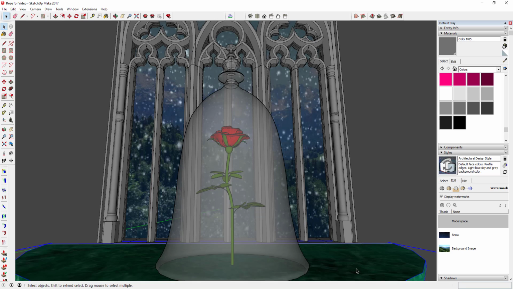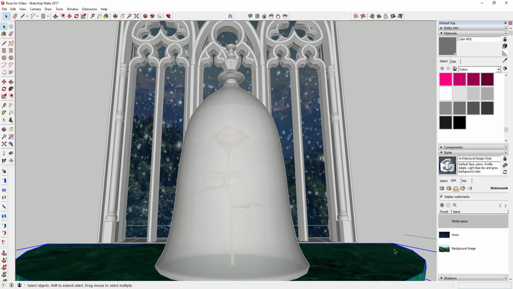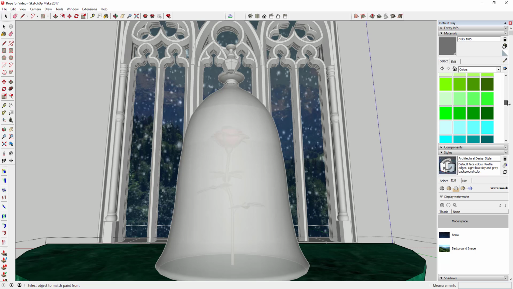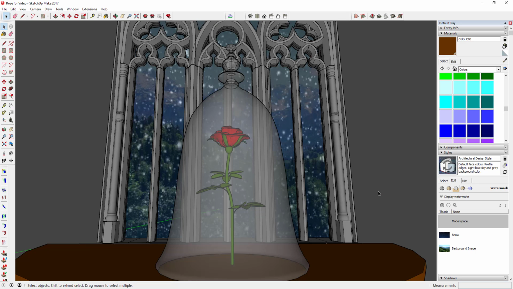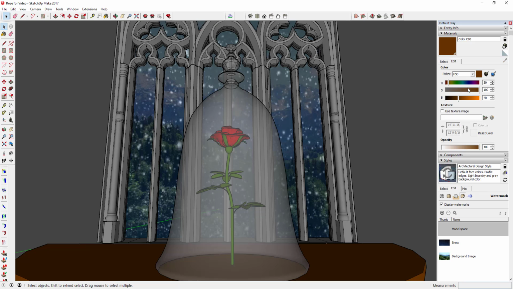One other thing I'm going to do real quick is change the color of this table because I don't like this green. I think I'd rather have this as a darker brown, kind of like a fancy wood type thing. So you can come in here and adjust that color, and then even once you've set a color, you can turn things like the brightness down. If I want that to be even darker, I can do that.